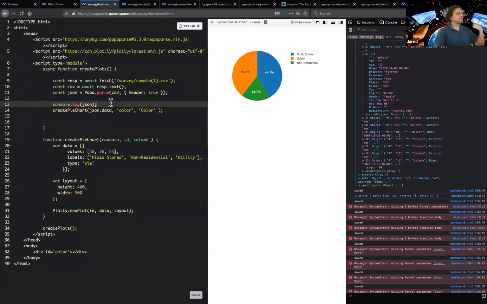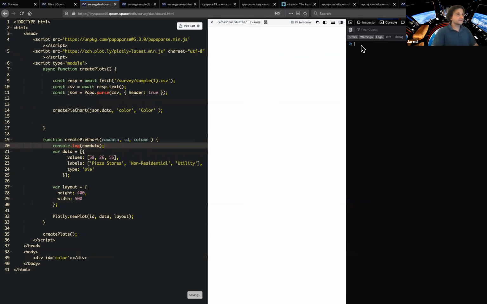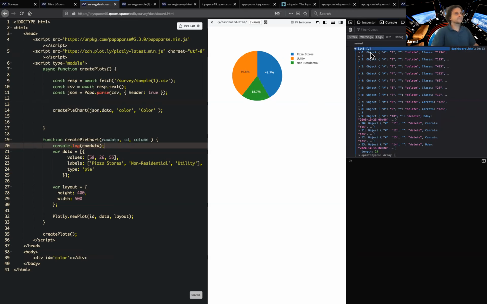Now that I have everything the same as the notes, we can work to convert this raw data into this format. So I'm going to use console log again as my friend. Let's start with raw data. Let's see what raw data is. I'm just going to clear that. And here's my raw data. It's just this array. It's basically my spreadsheet. So this is my spreadsheet data.